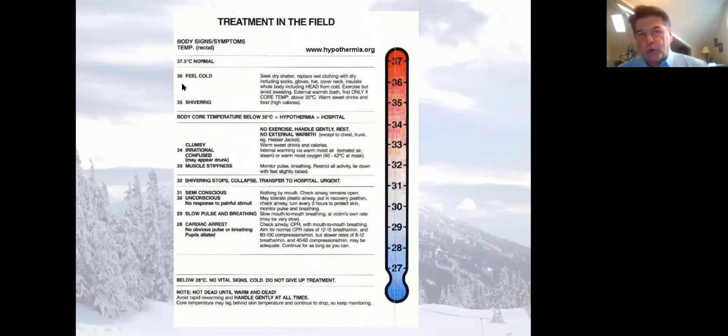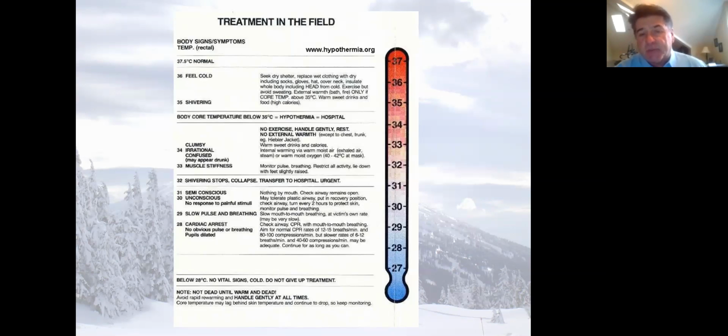I'm not going to go through each of these on the slide because I will go through each of these syndromes in a few minutes. But you can see as you move down the scale, as your body core temperature goes below 35 degrees centigrade, that's the definition of hypothermia. So everything from 37.5 to 35 can be taken care of in the field by the majority of you, with just basic standard, either advanced life support or first aid.